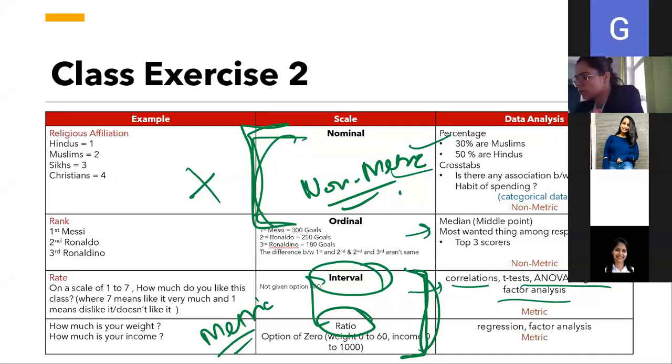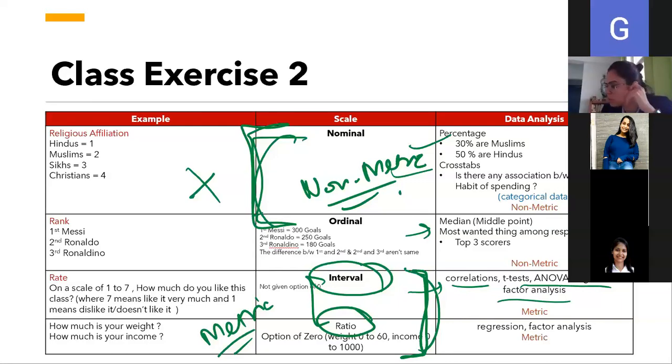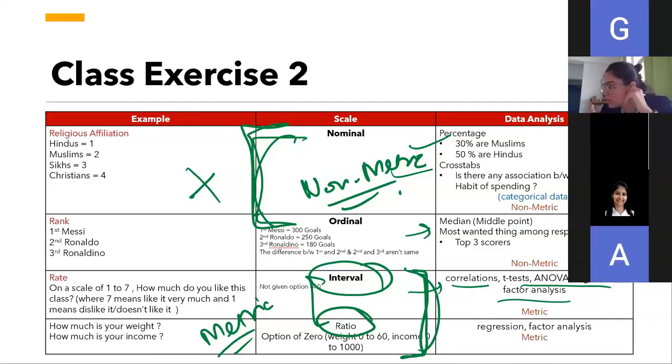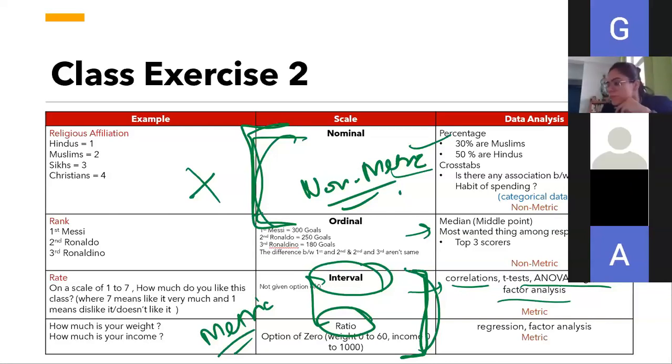Question 14 is, are you male or female? Male is 1, female is 2. What kind of scale is it? Nominal. Nominal, yes. So you have to do this only. Or, which of the following best describes your household total yearly income before taxes? Under 20,000, 20,000 to 29,000, 30,000. What is this? Interval? Ratio. This is ratio. True zero. Ratio, because income can come in zero also.